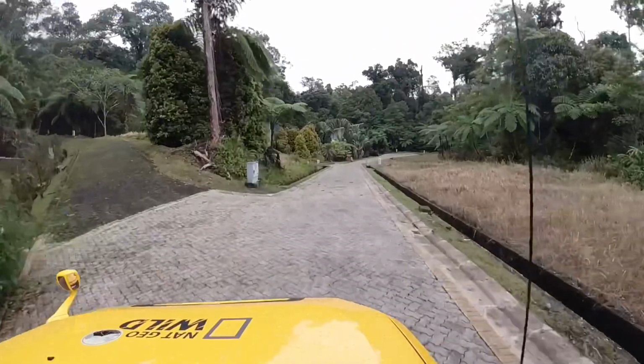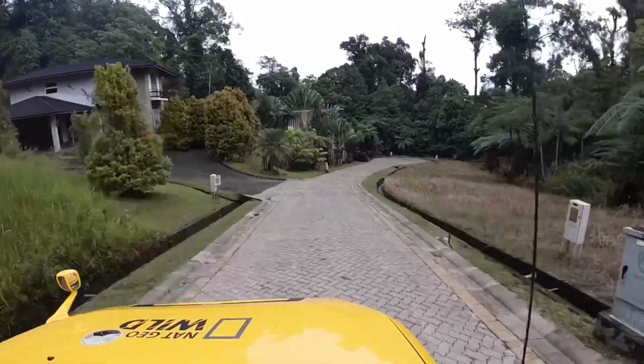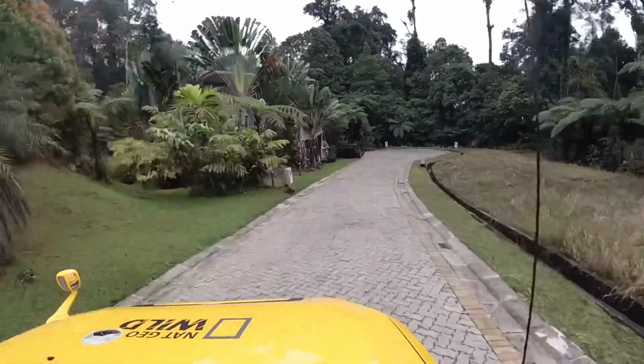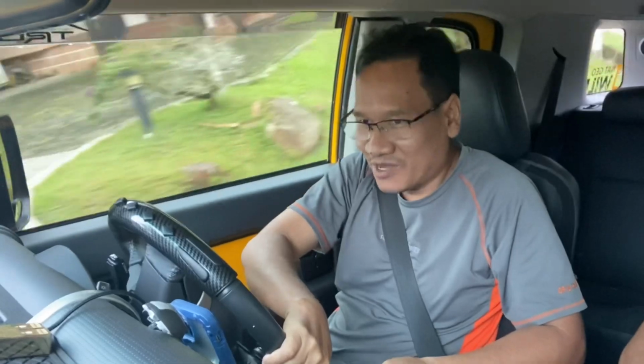While it holds up value very well, it's so expensive to buy one of these. It doesn't matter how old they are in Malaysia, these cars are always expensive to buy. They are all well above 100,000. It doesn't matter how old they are. So this is a positive point, but at the same time it's a negative point. For those who don't have much money, you will never be able to afford one.